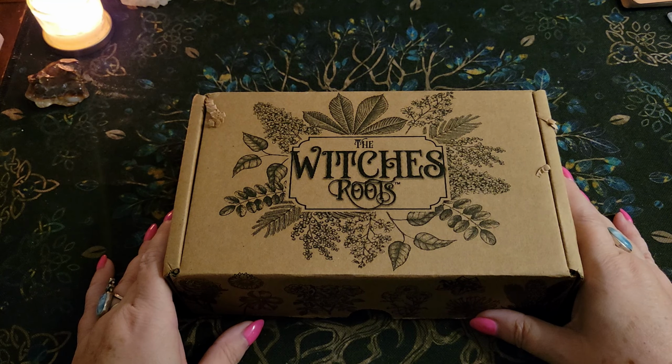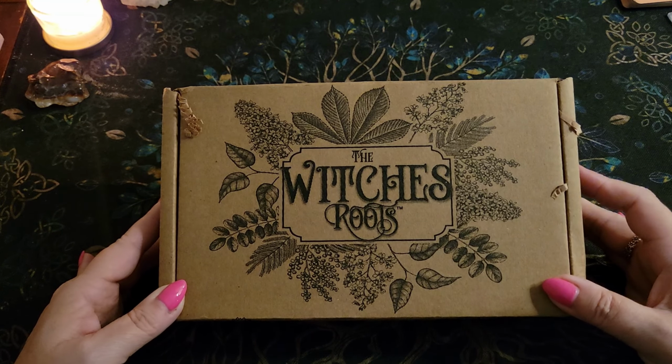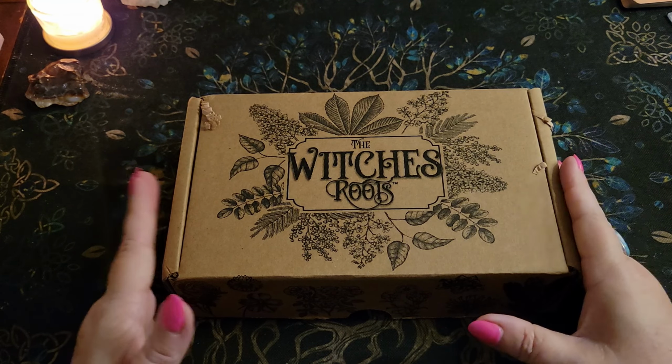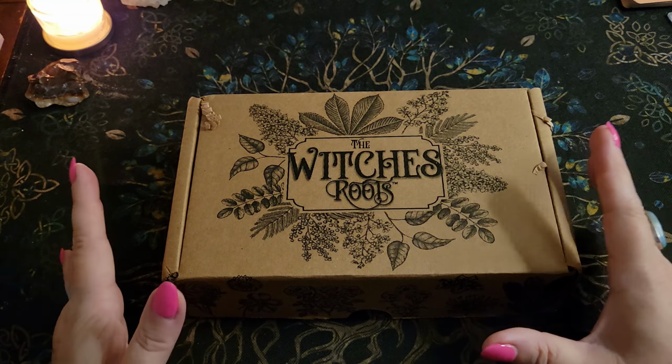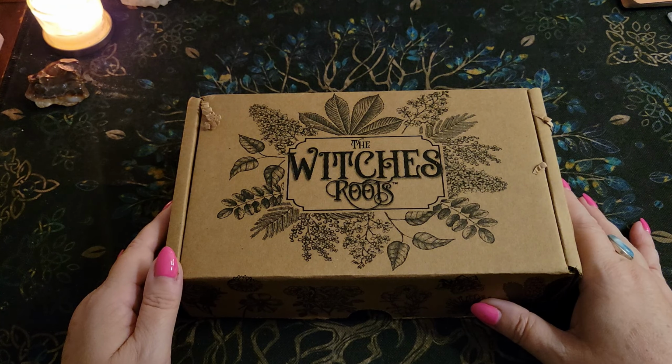Today we are doing an unboxing for you guys and for myself as well. This is the Witch's Roots. It is a subscription package. It does come monthly, and this one I think is the smaller, medium-sized one. I'm not sure. I do have the Witch's Moon box as well, which I will unbox in a separate video.